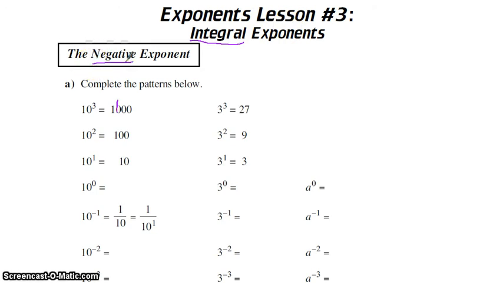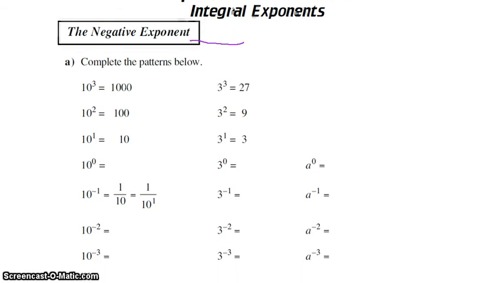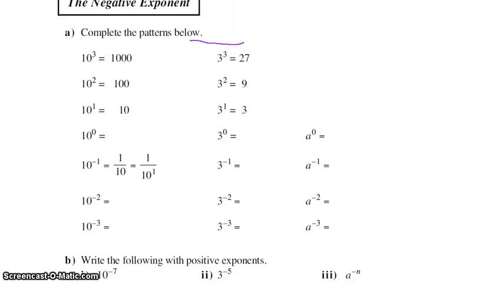So what do we do when we have a negative exponent? And what does it mean? What does it mean, 10 to the power of negative 1, 10 to the power of negative 2? We'll look at the patterns here and try to figure out what they equal, and you'll see that it is consistent with all the exponent laws we have so far. Okay, look at the list here.